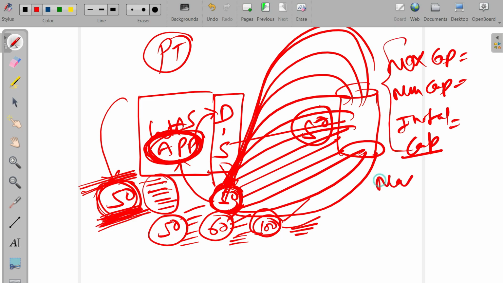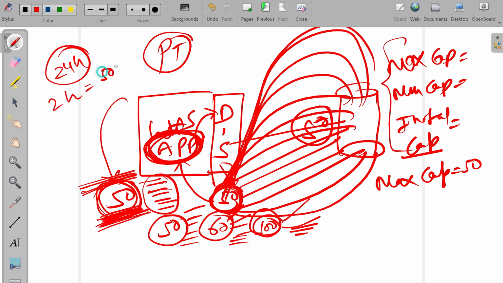Maximum capacity means the total number of maximum connections that we expect your application will create to the database at peak time. For example, if I say 50, in 24 hours a day, it could be possible that for 2 hours the maximum capacity required for your data source or connection pool is 50. That means during the 24 hours of a day, at peak time for 2 hours, you need 50 capacity, but for the rest of the 22 hours, 20 to 30 connections would be sufficient, at non-peak time.